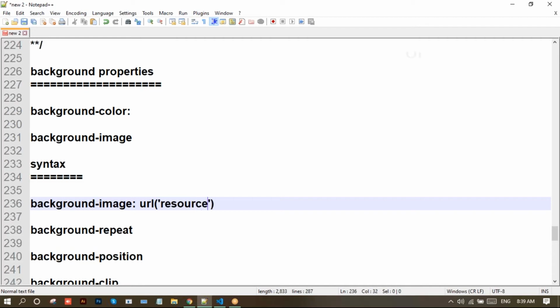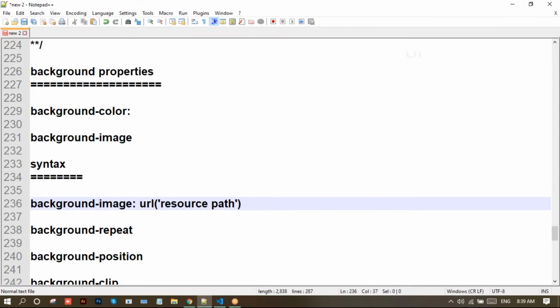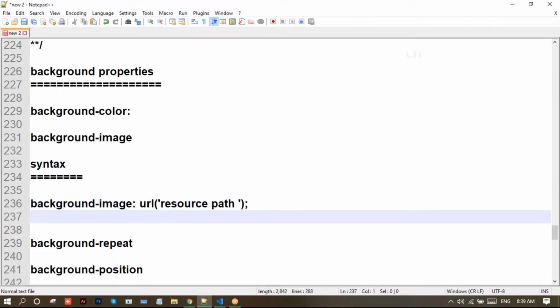Resource path is nothing but the image name. So that is the syntax for writing this background image: background image URL and a resource path.